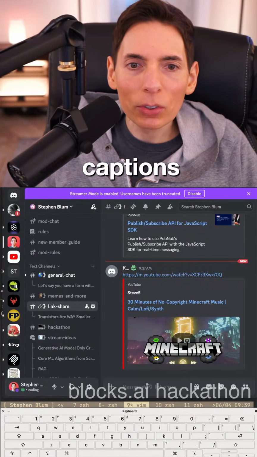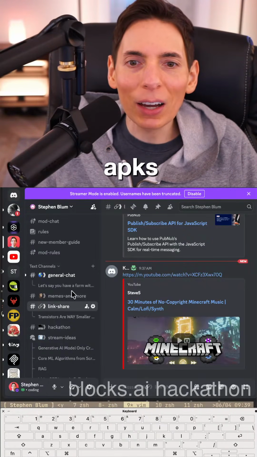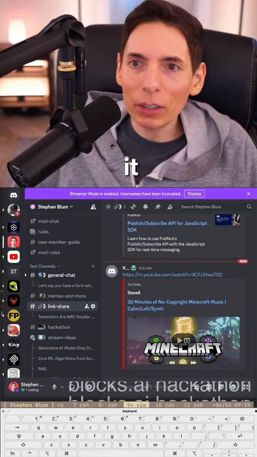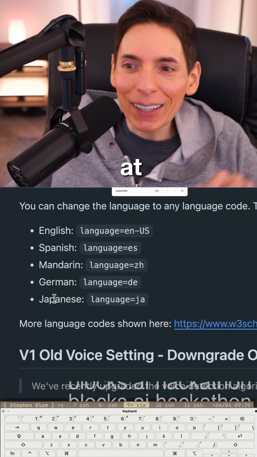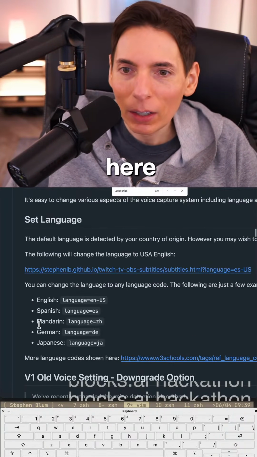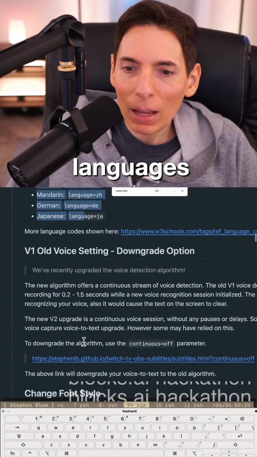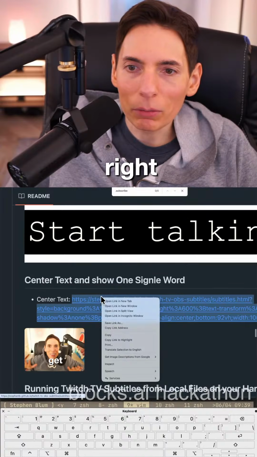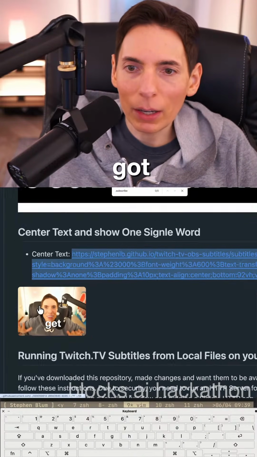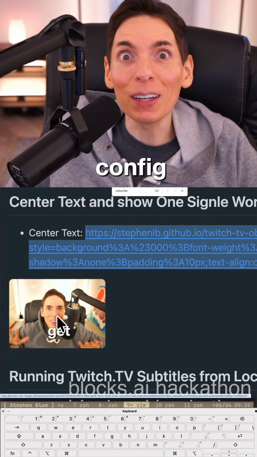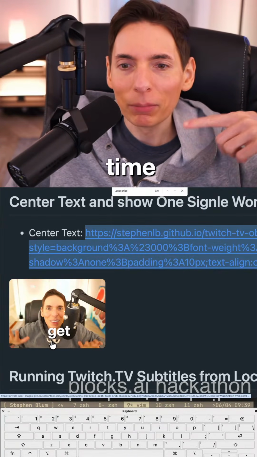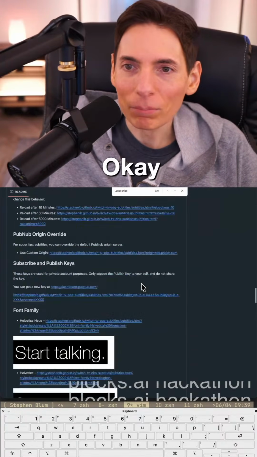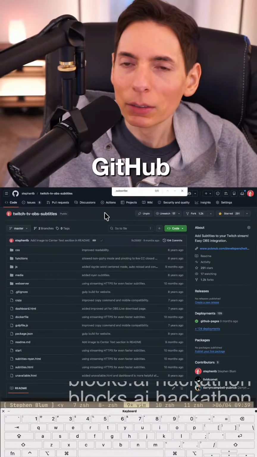Open source your auto captions, then all CapCut and normal editors are trash. They would be so good, right? So good news, Crafty. It is open source. Look at this. It's open source. Check it out. It supports many languages and many settings, right? You can even have a single word, for example, with this special config right here. This config allows you to get one word at a time. See right there, get. And it's available on GitHub right here.